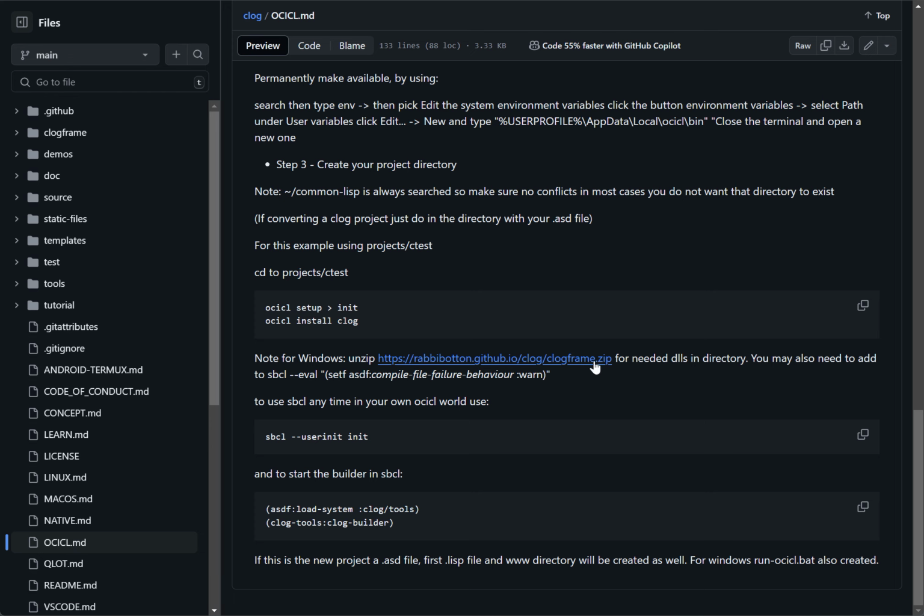But most importantly are the three DLLs, which are fairly worthwhile. One of them is optional, which is SQLite, but the other two are really a requirement to run any decent type of app on Windows. Okay, and that's really it.